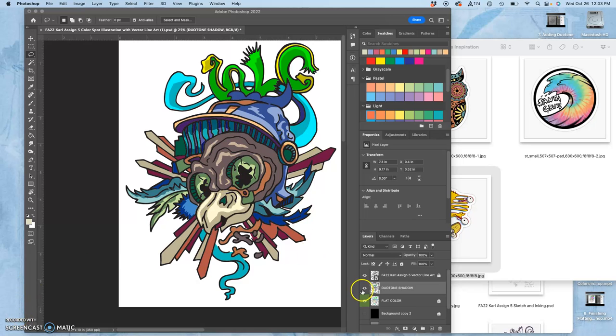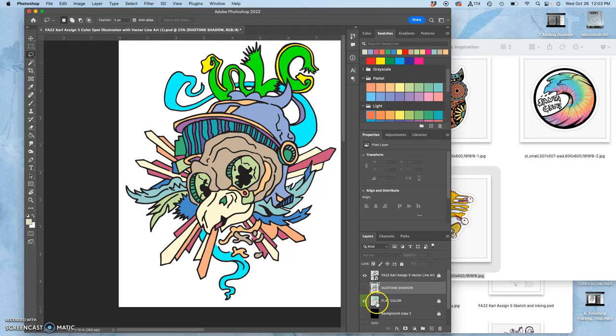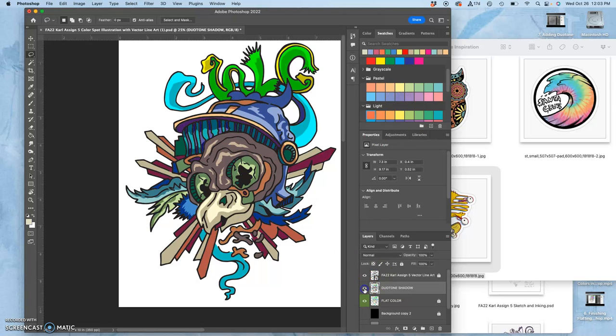All right, I have been adding duotone shadows on top of my flat color. And when I click those on, it makes my flat colors now look all of a sudden really, really bright. And that does kind of make sense since I use the pastels to fill a lot of them. Before I go too much further, though I like some of the things that are happening, and I'm just using my lasso to cut out highlights from my duotone shadows.